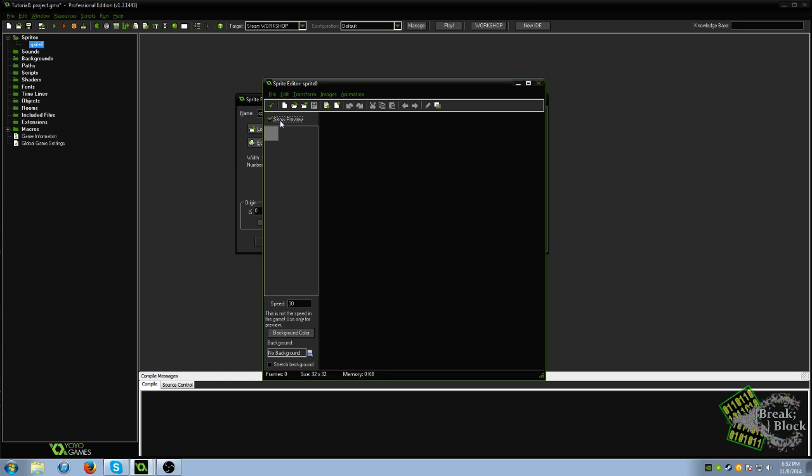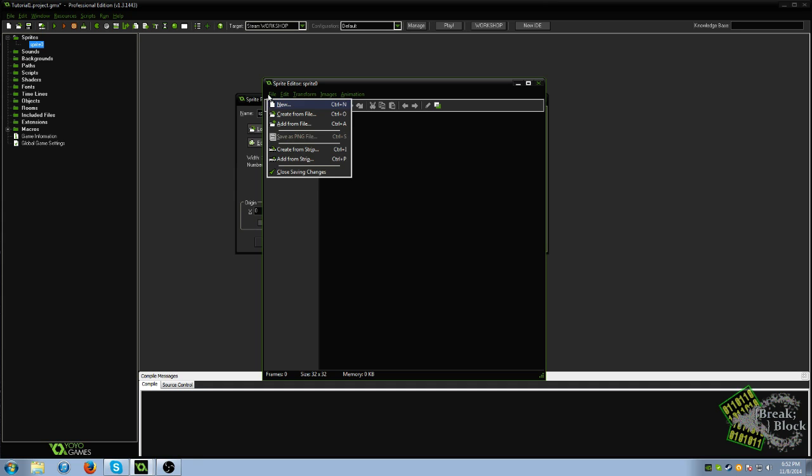You can even click this little box here, show preview, and that will actually play your animations for you. Once you load an animation, you can adjust the animation speed down here. But we're not going to be using an animation, as like I said, it's a very simple, basic, easy program for beginners. So what you're going to do, you're going to go ahead and either go to File and New right there, or I usually just click this little button right here, the little paper with a plus sign, and that's going to make a new image.